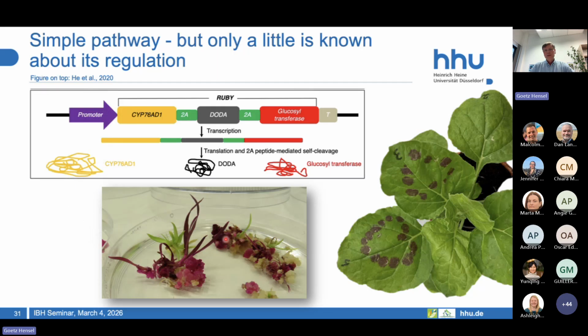You might be aware that these betalains, which you may know from red beet, have also been used as a nice reporter system. Scientists fused the 3 necessary enzymes into one long transcript, and included 2 ribosomal skippers in between to ensure that the proteins are separated, can fold properly, and have functionality. I also use this regularly for my courses at the university, but of course also for selecting transgenic tissue.